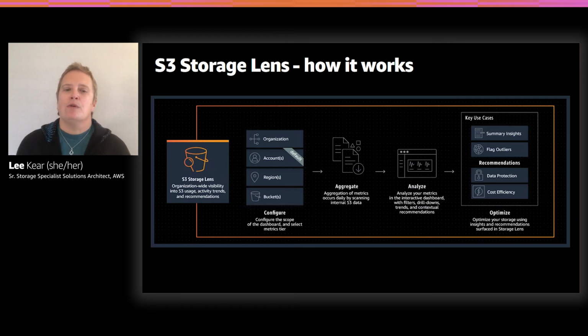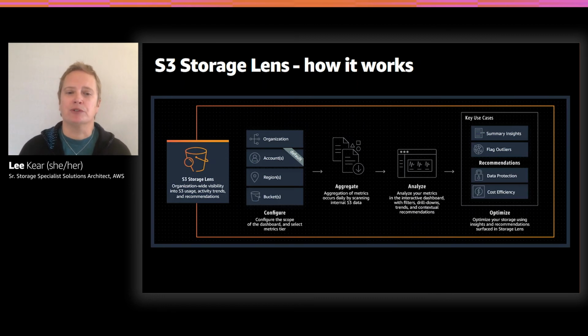To start, we wanted to make the configuration of Storage Lens extremely easy, but also to provide a high degree of flexibility. All customers receive a free default dashboard configuration at the account level. The free dashboard includes most of the features of S3 Storage Lens. It gives 14 days rather than 15 months of data, and it does not include activity metrics, prefix aggregation, or recommendations.